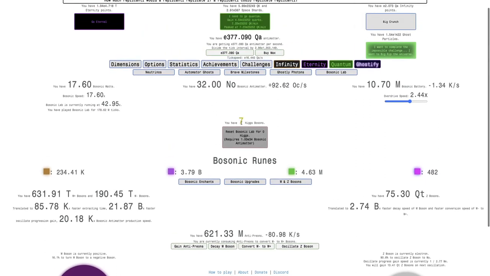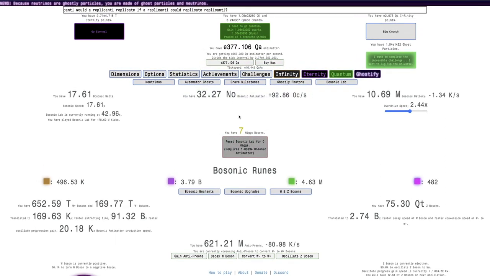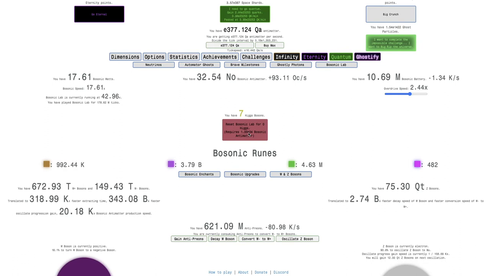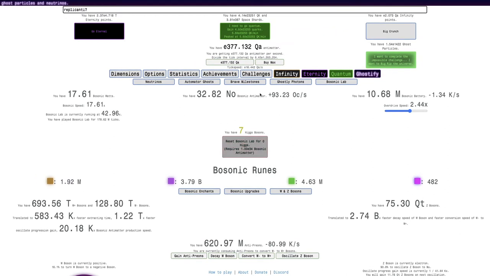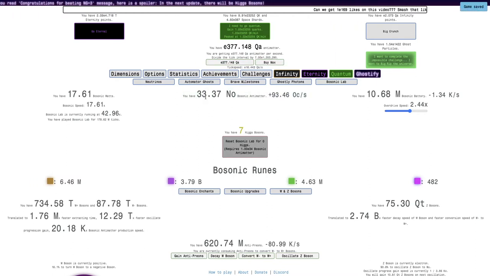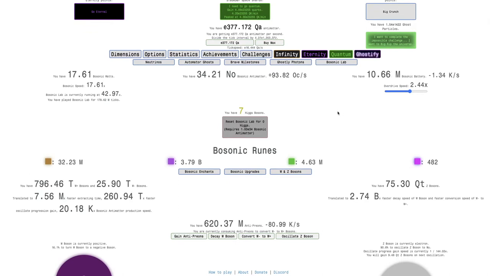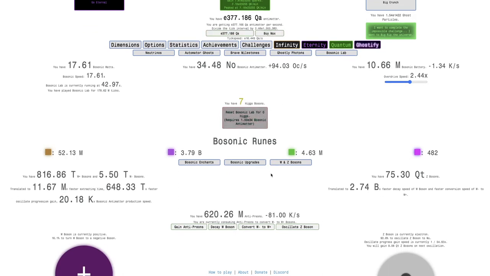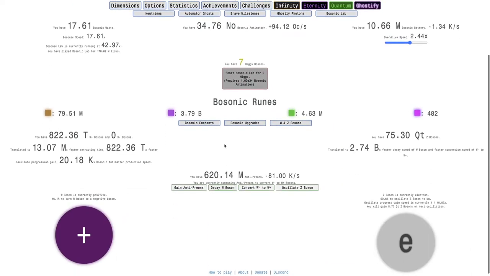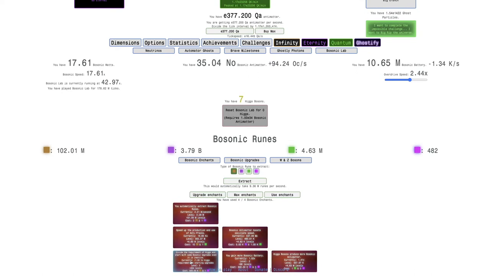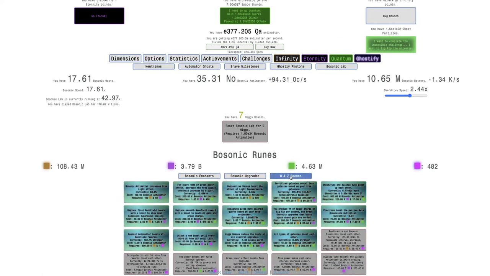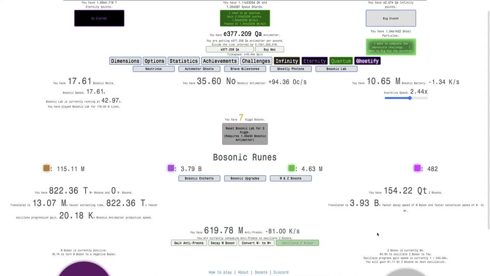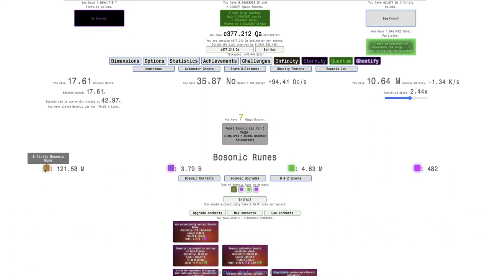So I'm still actually, thing is that I'm not getting bosonic antimatter as much. I mean, I can definitely grind to E34 from here. I'm about 2.5 orders of magnitude away. And at this rate, I'm getting about 1 E29 per second. So at this rate, it'll be about 1 day to reach this. I mean, of course, there is also the bosonic enchant here that I can get. That will definitely help things. I'll get that towards the end of the bosonic lab run. I'm just going to keep getting Z bosons and grinding runes. You can just see how fast it is.